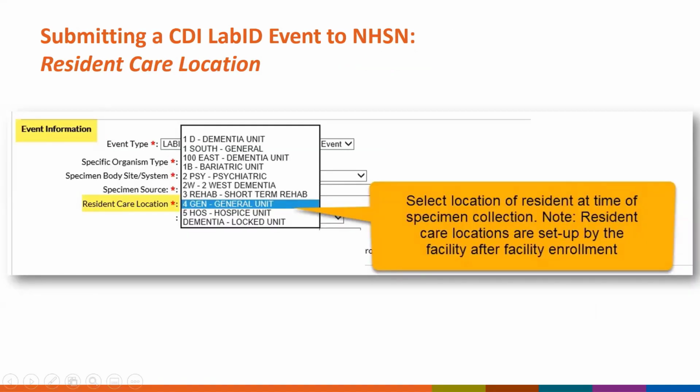The next box requires the user to enter the location of the resident at the time of the specimen collection. These locations were pre-populated, and they were added during the enrollment period when the facility was set up in NHSN, and they should reflect all of the resident care locations within the facility.